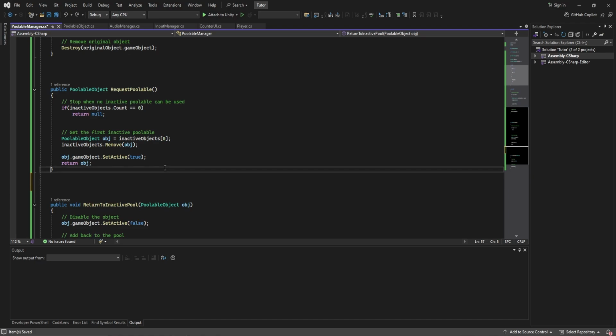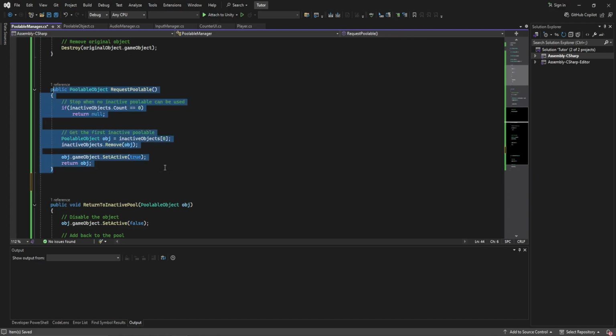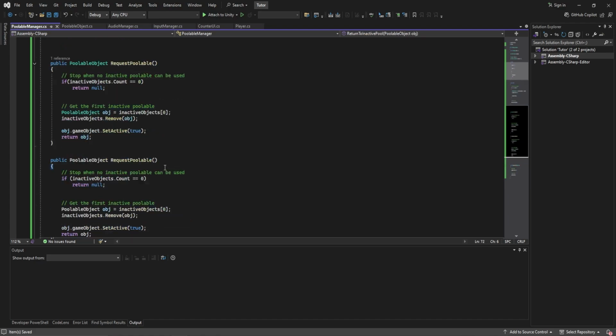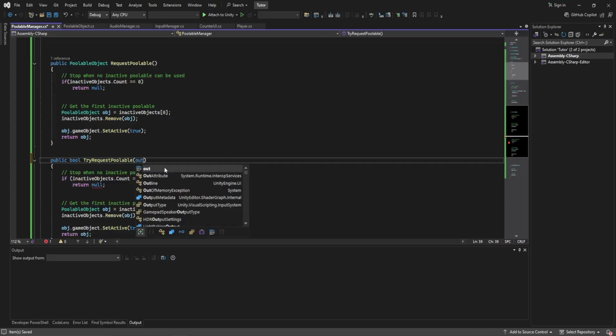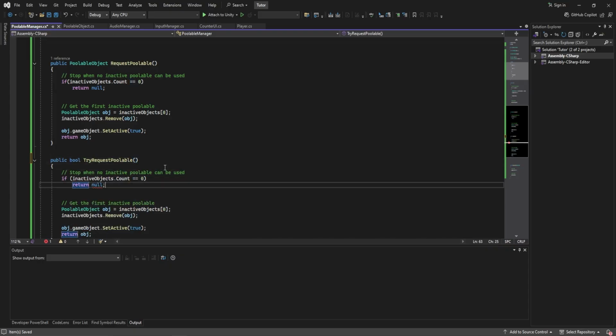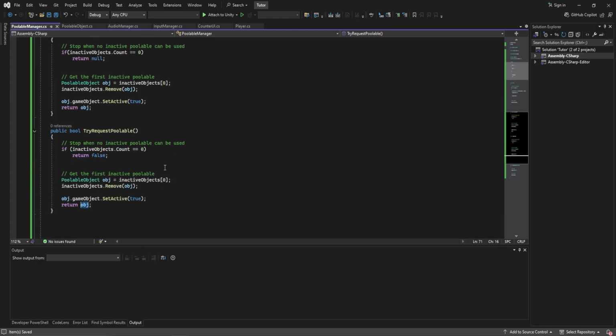So let's create a variation of this, which instead of returning the object directly, we could do a return of the type bool first. So public bool, and whenever the list is empty, we return false. Whenever the list has something, we return true. Okay, good. Now, we actually haven't returned the object yet. To do that, we can use the keyword out.